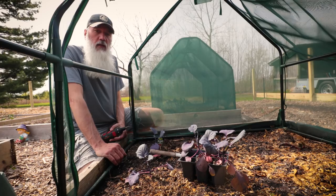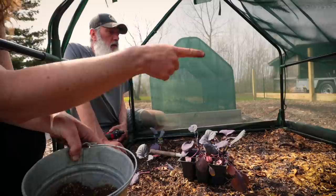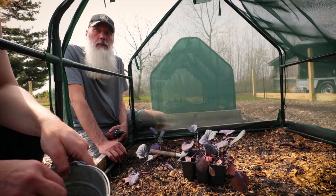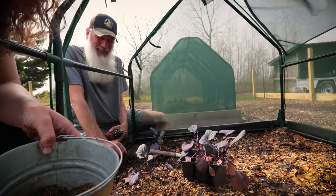I identified one problem already with this setup. Oh no, what's that? I can't plant over there without untying it and lifting it off because it doesn't unzip on the other side. I can't really reach that far. That's a flaw in the design, I think. Maybe you're just too small. I don't think I'm too small. Yeah, I don't think that sunflower is going to work in here.